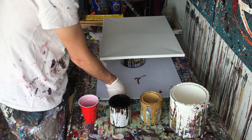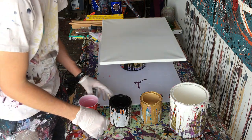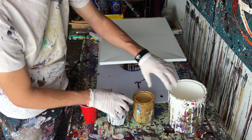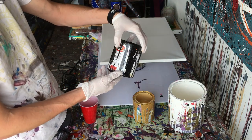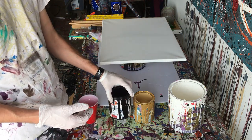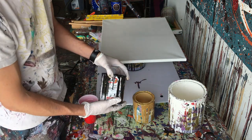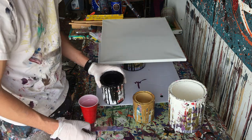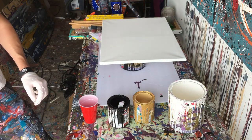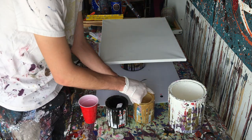Here is the canvas we'll be using — it's 16 by 20, I believe. The colors we'll be using are simply black, gold, and white. This is a Glidden High Gloss Black. I got it on sale at a department store on clearance. I normally use Dunn Edwards for my high gloss paint, but it was on sale. I'm not 100% pleased with it — it's not bad paint, I just don't like the coverage. It's kind of light as far as coverage goes.